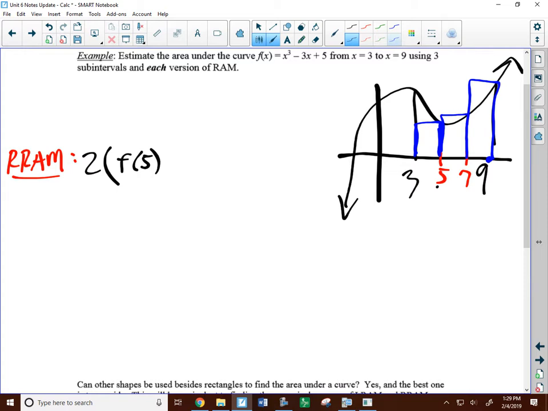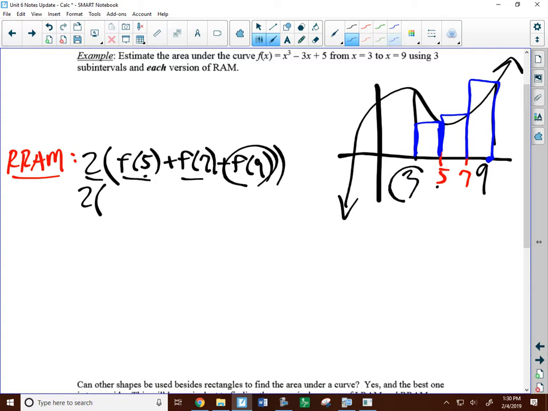This time it's a height. Blue rectangle at 5. Plus the next one, the height's going to be at 7. And plus the next one, the height is at 9. So right now, even looking, I mean, it's not on the board, but even looking from what you have on the paper, do you see how there's only one minor difference? Like, that's the same, that's the same, that's the same, right? That's the only difference in right RAM, because instead of using 3, 5, and 7 left heights, you use 5, 7, 9.